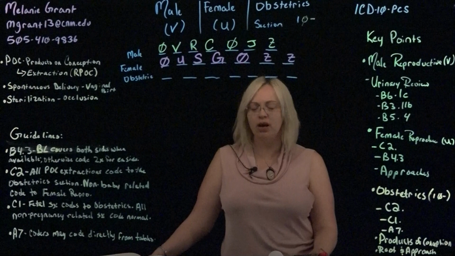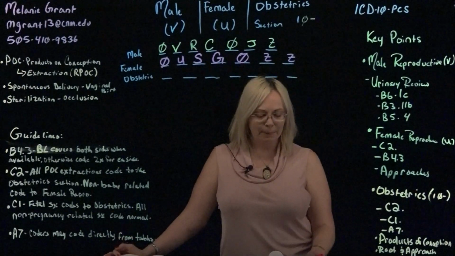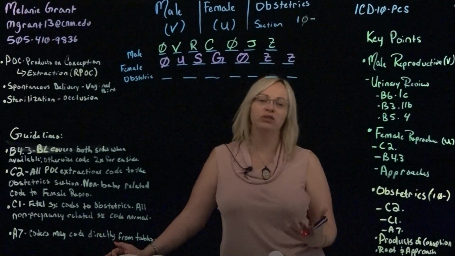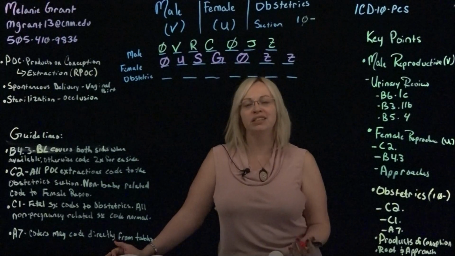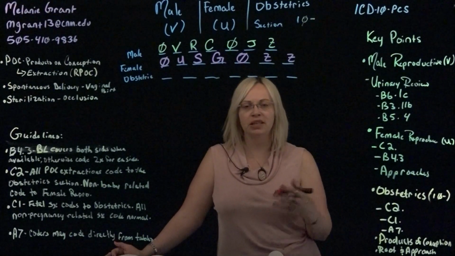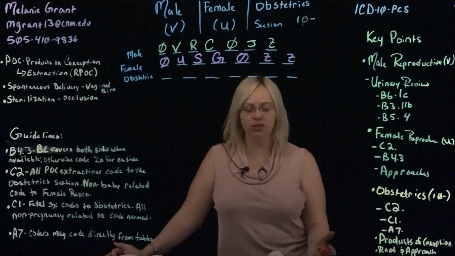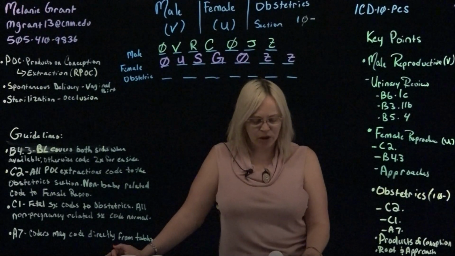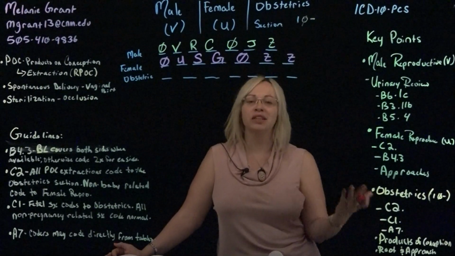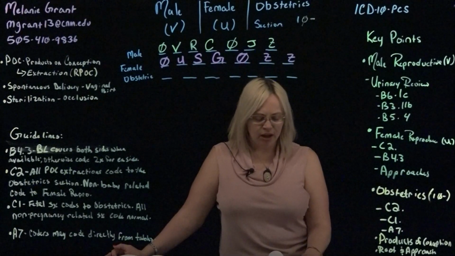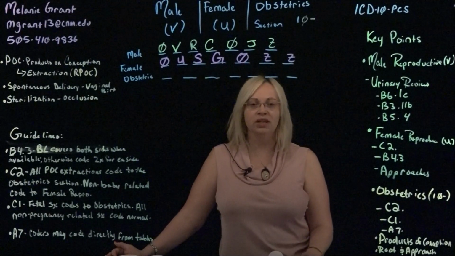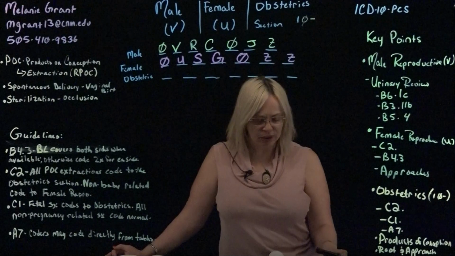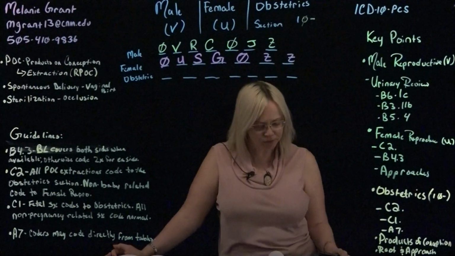The difference here being a product of conception is referring to any baby. Products of conception, retained, is referring to either tissue that's left in the body or tissue that did not become a baby. This happens in a miscarriage where the fetal tissue has not fully developed and is then removed. And then products of conception, ectopic, also referred to as an ectopic pregnancy, is any time that there's fetal tissue that's outside of where it belongs. Again, referring to when it doesn't develop into a baby.